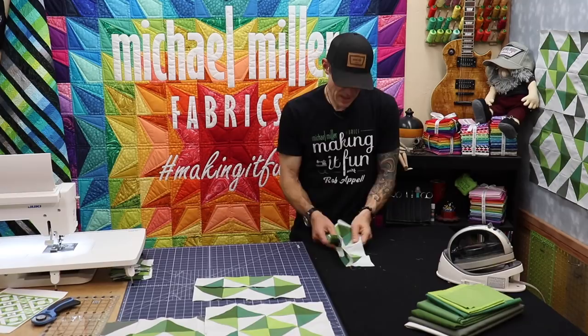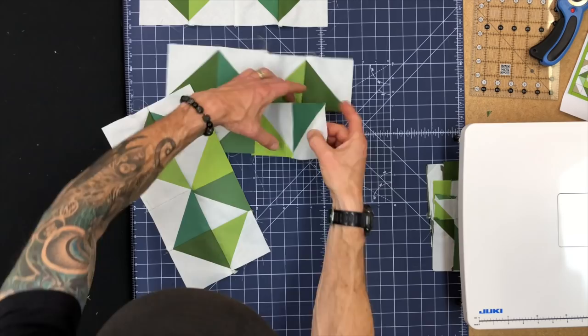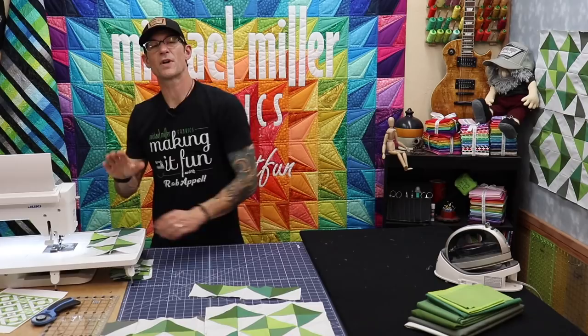And then at this point, you probably want to head to the ironing board and press these open. And I like to press from the first up into the second that I've done. And then what I'll do is keep adding on the rows as I go from here. Take this one, line it up, head on into the machine. We're going to finish out all of the blocks.